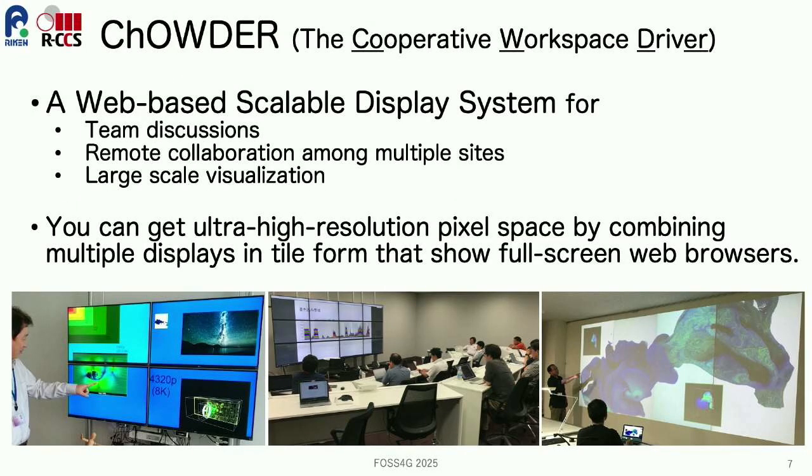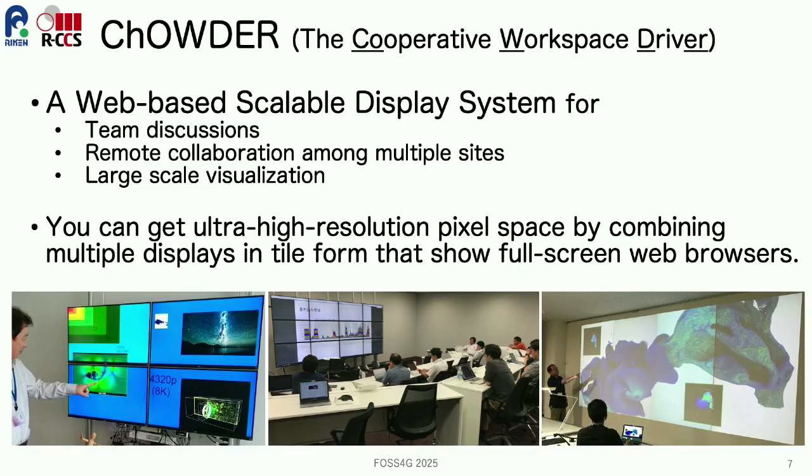That's why we developed ChOWDER, the Cooperative Workspace Driver. It's a web-based scalable display system for team discussion and other purposes. You can get an ultra-high resolution pixel space by combining multiple displays in tile form that show full-screen web browsers. That means we use only ordinary web browsers.